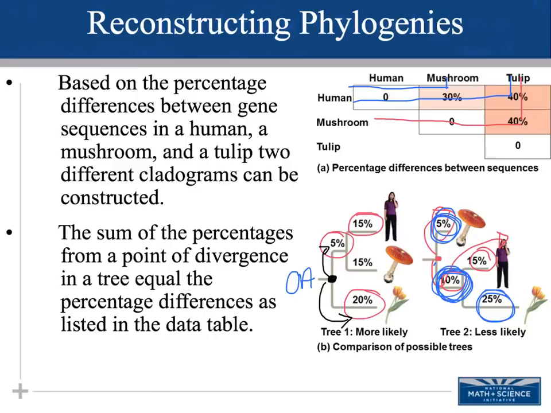So at the end of the day, the table says that we have mushroom, then human, then our flower, our tulip. But out of these two, the one that makes the most evolutionary and biological sense would be table 1. So this is the one we would choose. We got 2 tables based on the data, but the one that makes most logical evolutionary sense is the simpler of the two, this table. When we work on our phylogeny lab, you'll see this in a better light.